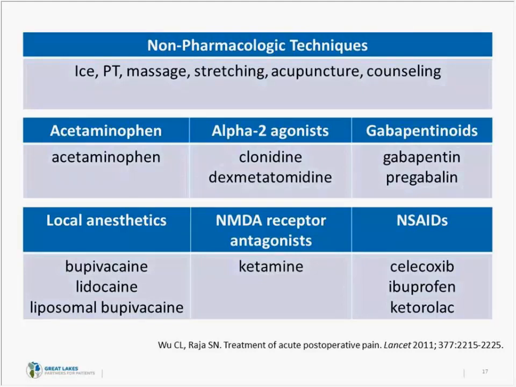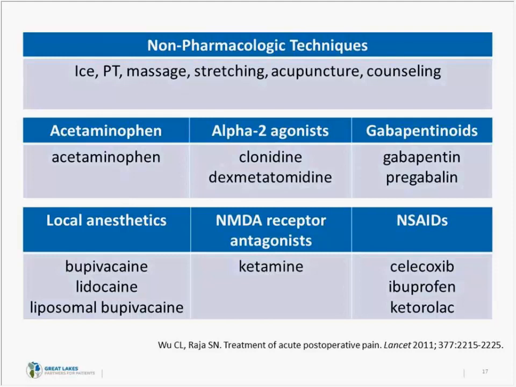As a matter of routine, we are now using gabapentinoids for our patients who are having major abdominal operations or cancer operations. For instance, we give them a dose preoperatively, and then we continue it three times a day for 3 days postoperatively. Local anesthetics: we all know that if you numb something up, it hurts less, but we also can give local anesthetics IV, both in the operating room and afterwards on the floor. That works fine. There are good publications that show this. And there are newer formulations of local anesthetics like liposomal bupivacaine, which are long-acting medicines that work up to 72 hours that can certainly improve pain care.